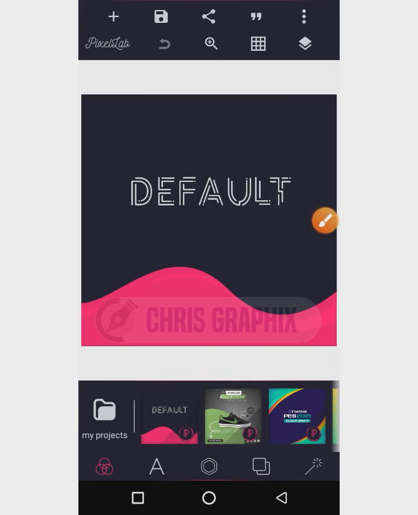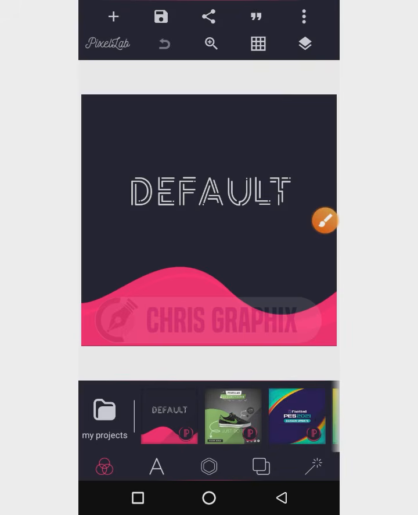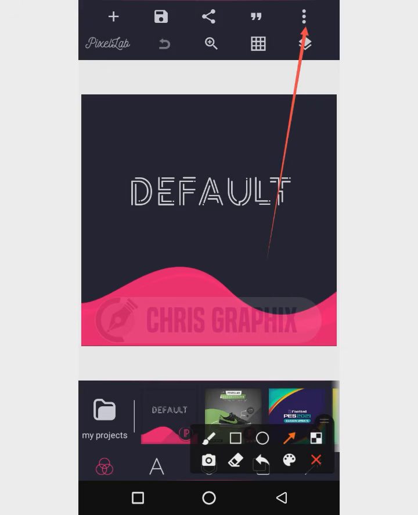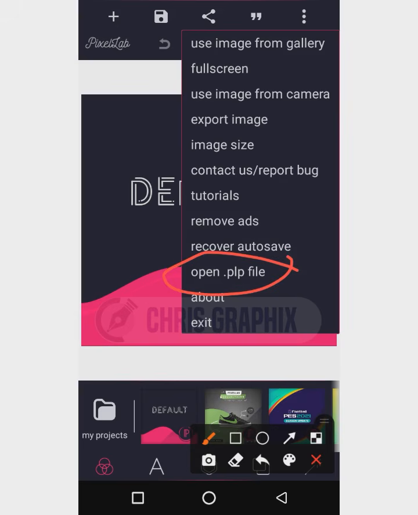This is where you first click these three dots here at the top right corner of the application. I believe you can see the three dots I'm talking about. Click those three dots, and then navigate to open PLP file.